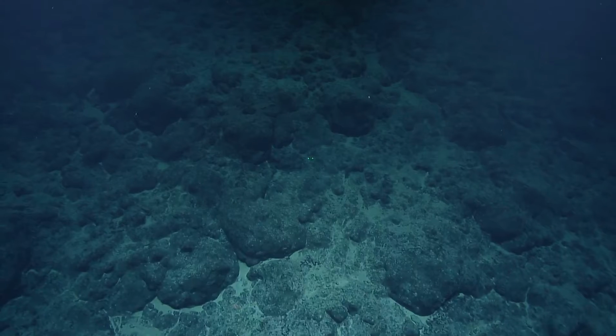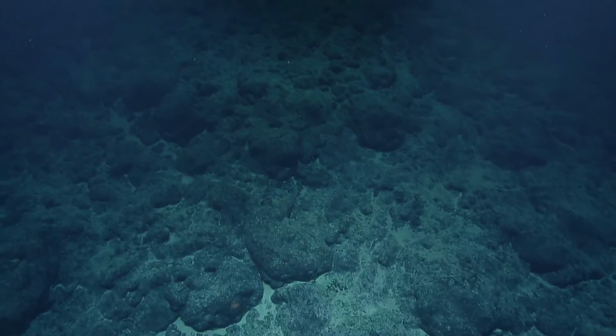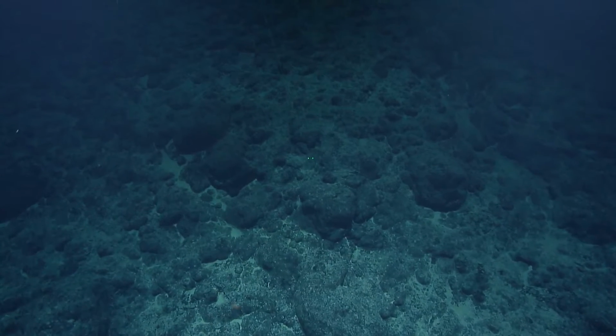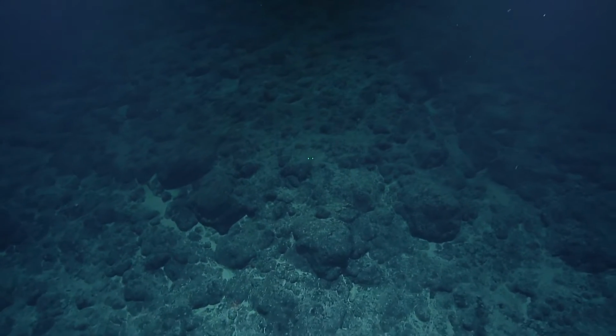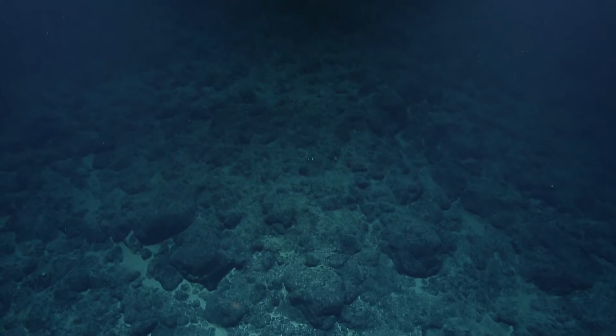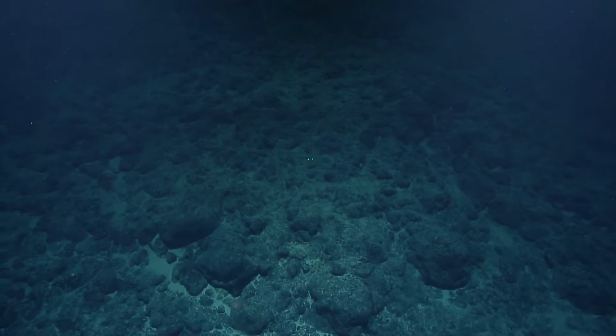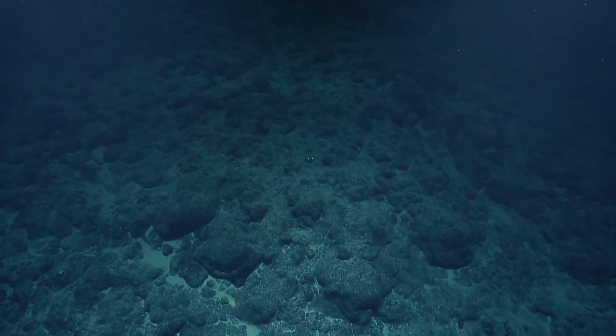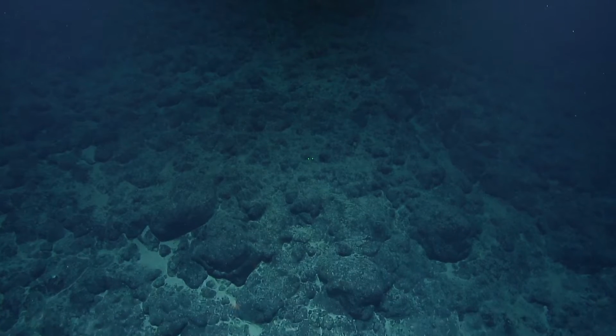Well, Herc is facing 110. Yep. Looks like we got slope, perpendicular to the slope at 110 maybe. Let's make a move. Yeah, let's do it. I'm game. There's an interesting anomaly in the Herc sonar as well to maybe check out. It's a bit on your left. We'll see in Argus before you get there.